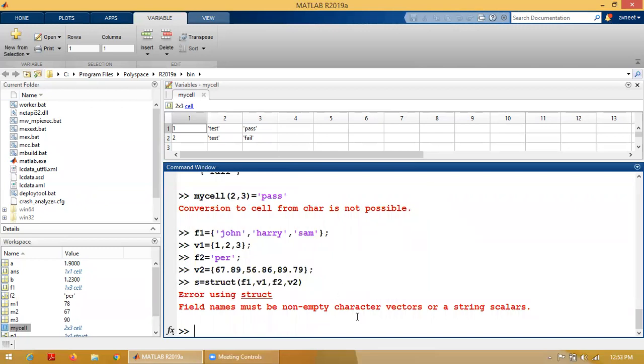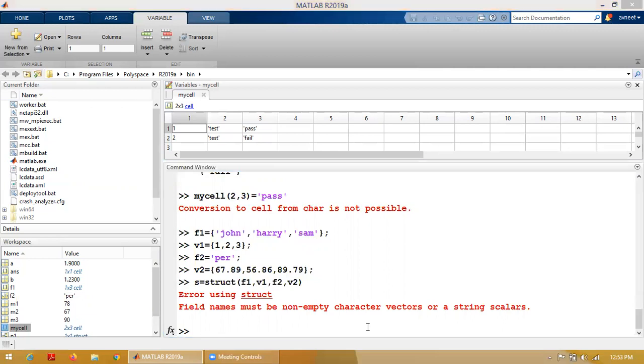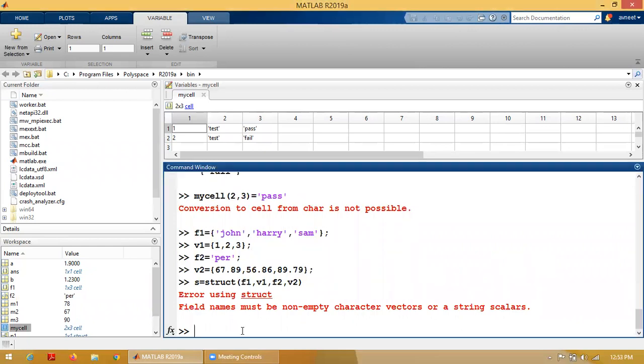It should not be empty. Struct error. Why is it giving me a struct error? The field name must be a non-empty character vector or string scalar. So okay, let's take one more try.